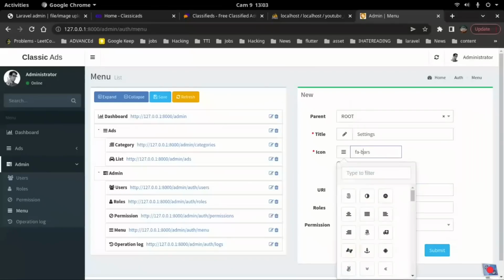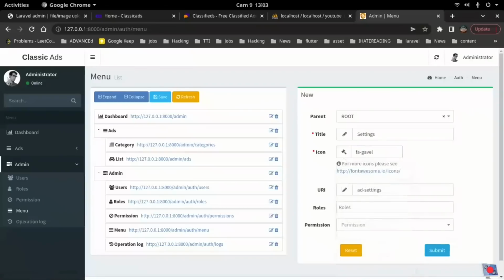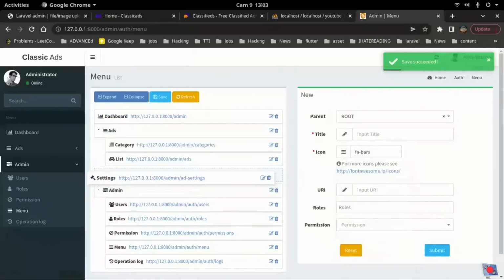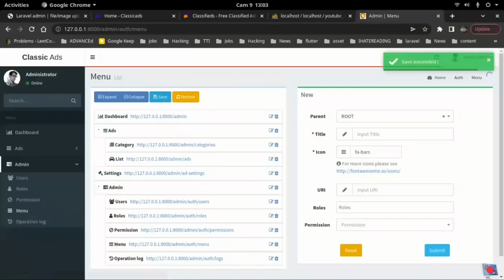Let me see if I know what I'm doing with the icons. I still don't know what I'm doing with the icons. Let me use that. It looks good to me. So I'll just add settings over here and save, or maybe you can call it homepage settings, something like that. It doesn't matter really, as long as you understand the code and someone else will understand.